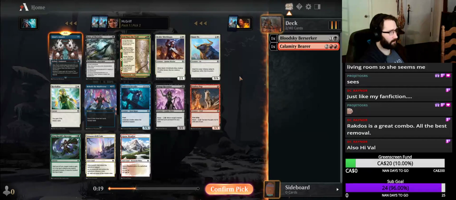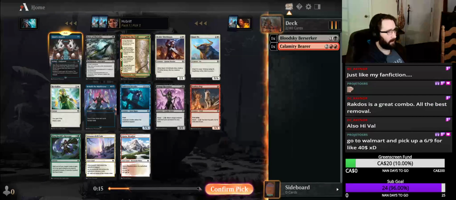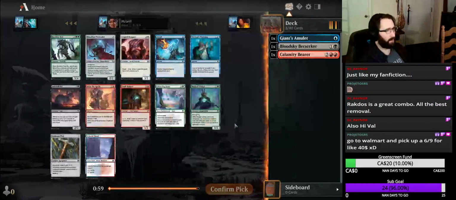DC says hi. I think she's gone, but if she goes back, I'll tell her. Yeah, I'm going to take the Giant's Amulet, because it goes well with my Calamity Bearer as well.